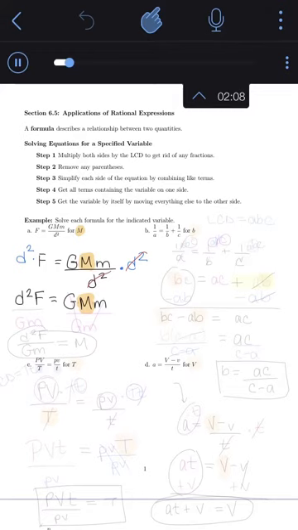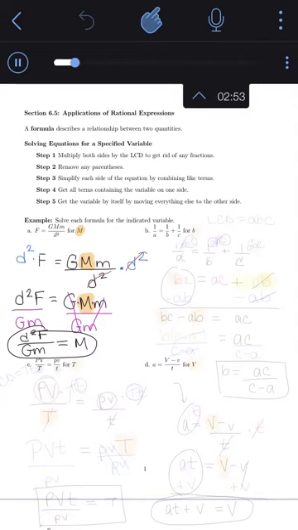Now, notice what's in between the G and the M. You don't see it, but it's a hidden multiplication symbol. So how do you get rid of multiplication? We do the opposite. We divide. So if I'm multiplying by the G and the M, how do I get rid of it? I'm going to divide by the G and the little m. If I do it to one side, I've got to do it to the other. Notice that leaves me with what I wanted by itself, the capital M. So my capital M is D squared F over G little m. That's my final answer.